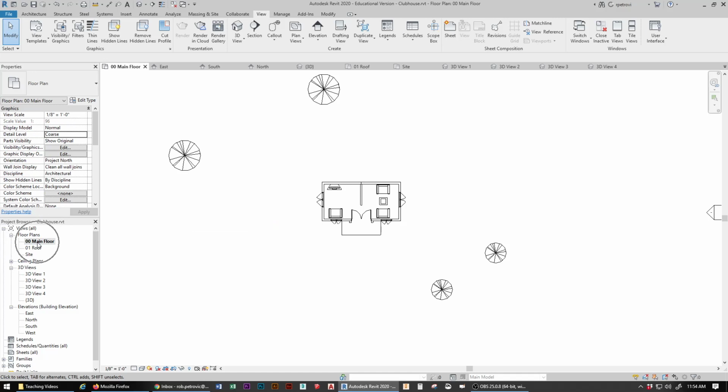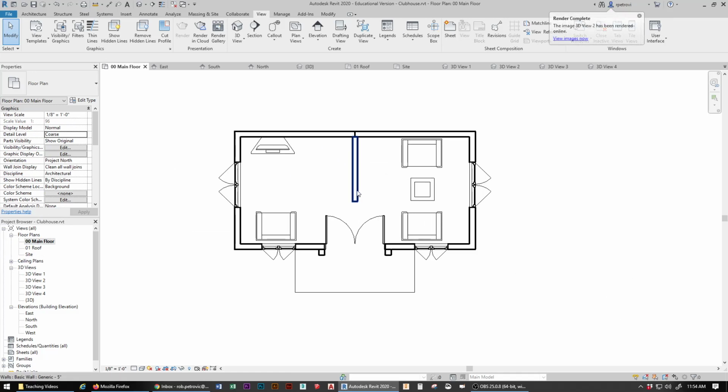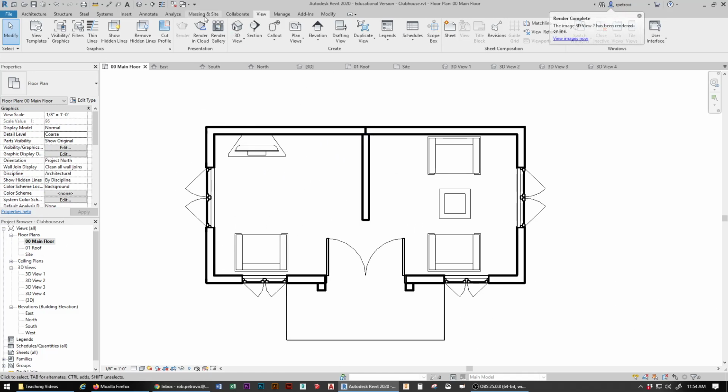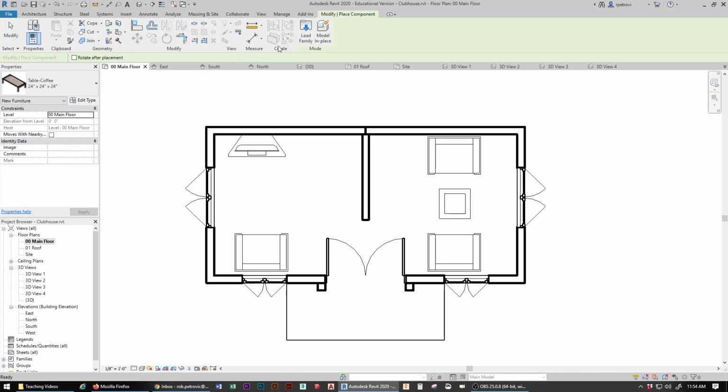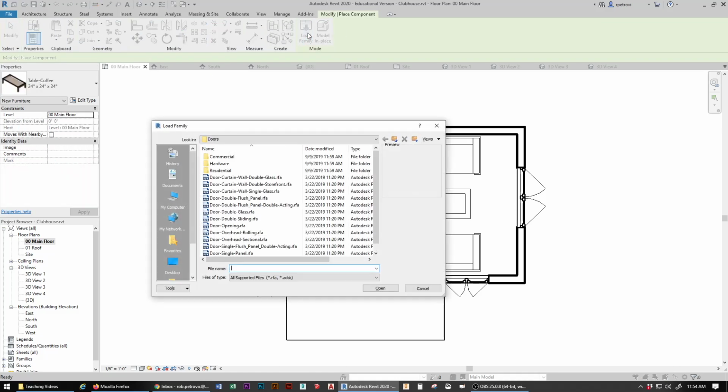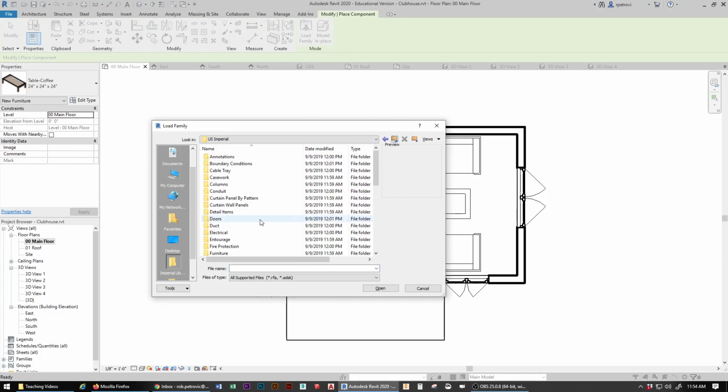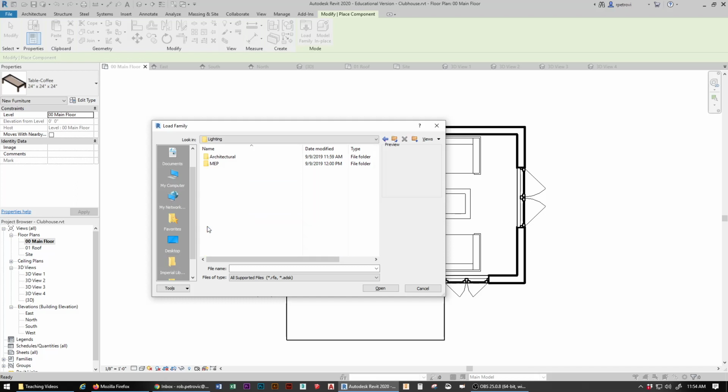So I'm going to go ahead and double click on my main floor, and I want to put in some lamps here. Okay, so in order to do that, I'm going to go back into my architecture ribbon. If you guessed Components for lights, you're absolutely correct. And then from there, I'm going to click on Load Family, and I'm looking for lighting. Again, I have to go up a level. Scrolling down, it's all alphabetized. Here is my lighting. I'm going to use the architectural folder, and I want internal or inside lights.